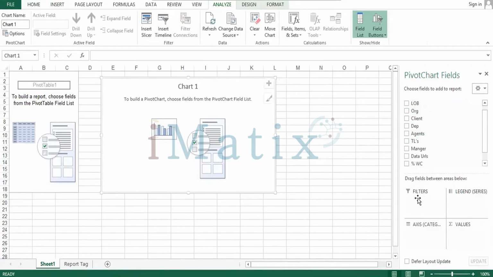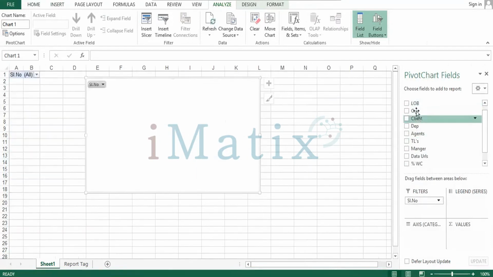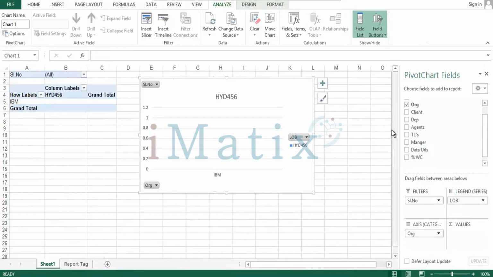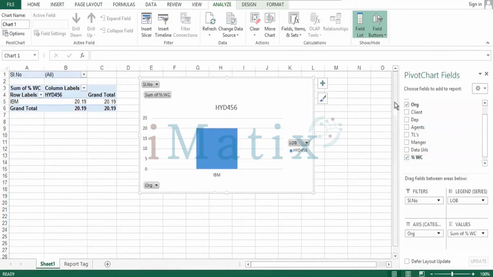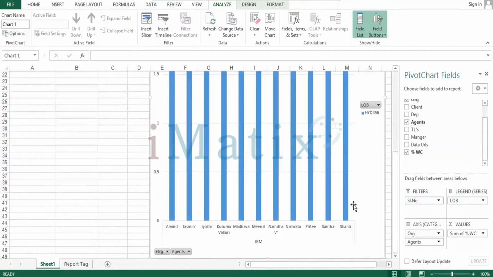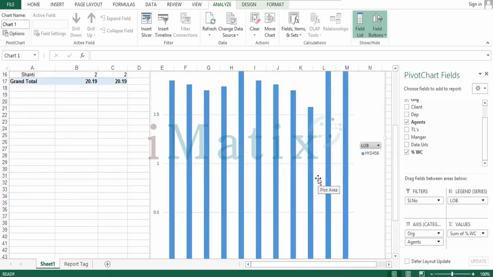First go to the filterization: serial numbers, organization, percentages, employee name. This is how I just made the report, just to show you temporarily.